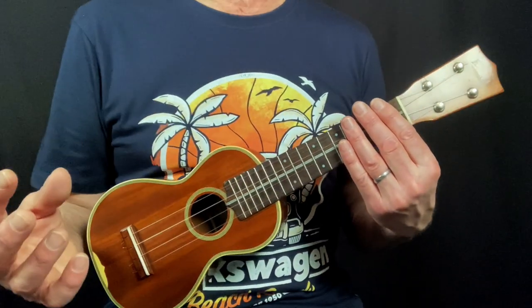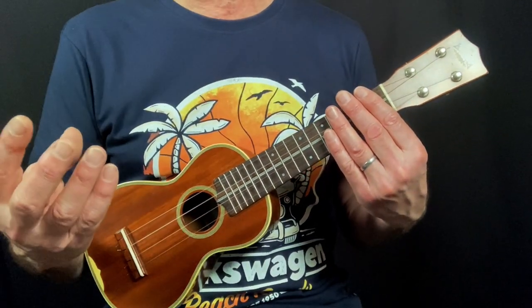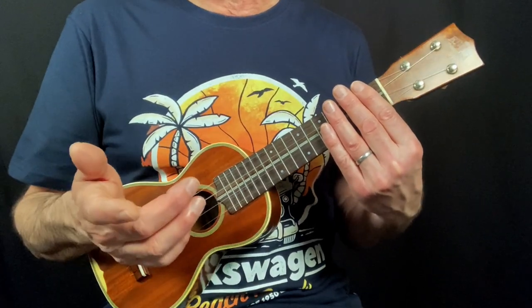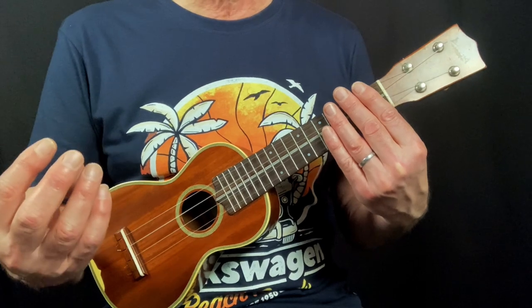Before you get too comfortable with this, I also want you to make sure that your hand goes down after the upstrum, but misses the strings. And this will set you up for the second half of the pattern.